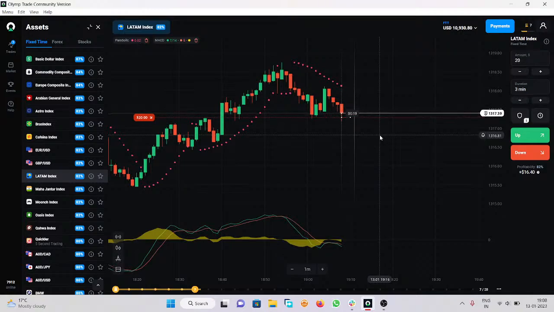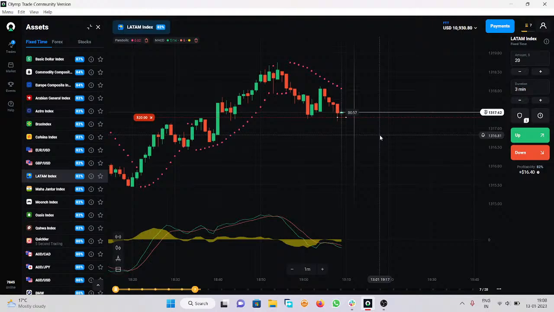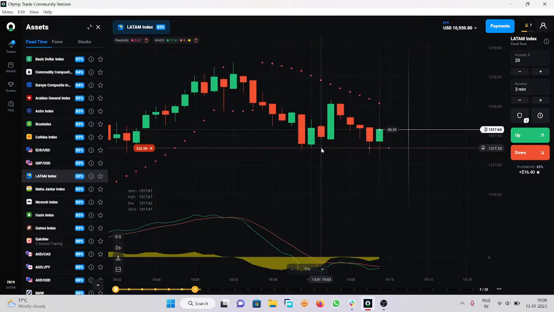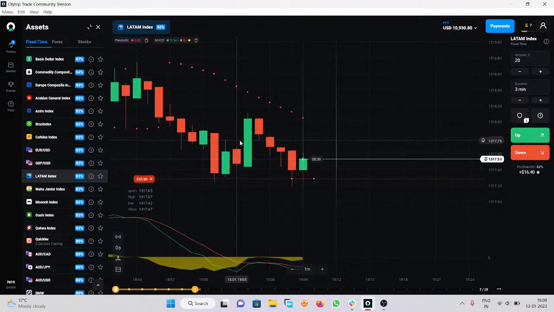There is a psychological factor also, because whenever we are opening trades, mostly traders open the trade in only one asset. They very much like to open trades in one asset because they feel very comfortable with that asset. I understand that comfort is fine, but if you are very comfortable with that asset and you feel the asset is okay, then why are you not getting profit on that asset? So always change the asset. It is like driving a car or riding a bike: we can't ride a bike or drive a car on a single gear.